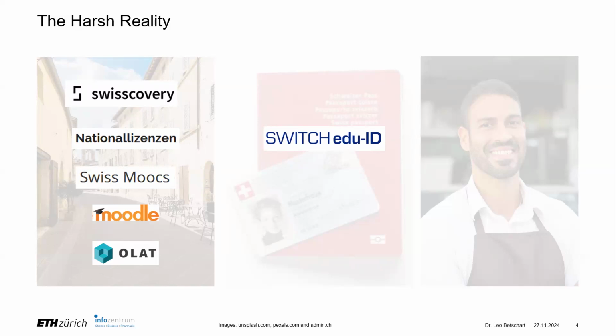There are the national licenses. These are resources Switzerland as a whole country has licensed, like, for example, a back index of certain journals from certain publishers, but also the Cochrane Library. There is a Swiss platform for massive open online courses. There is also, in some places, temporary access to Moodle or OLAT, even if you're not affiliated with an institution, so you can get people aboard, and all that works with the SWITCH-edu ID.